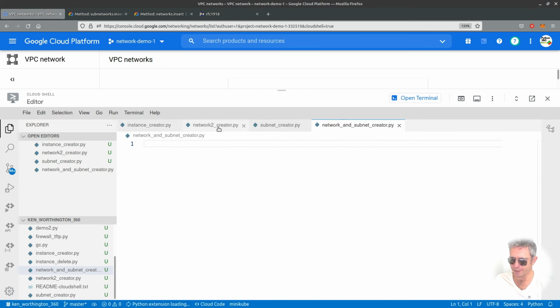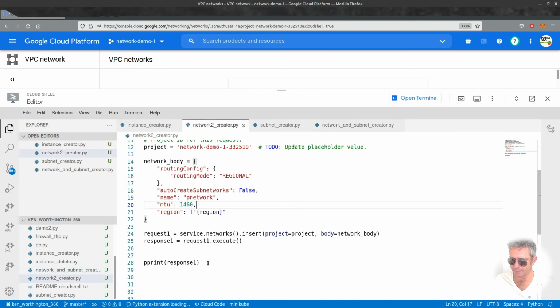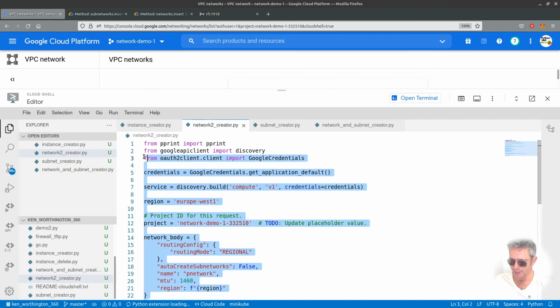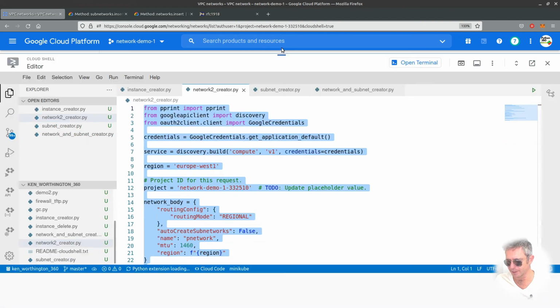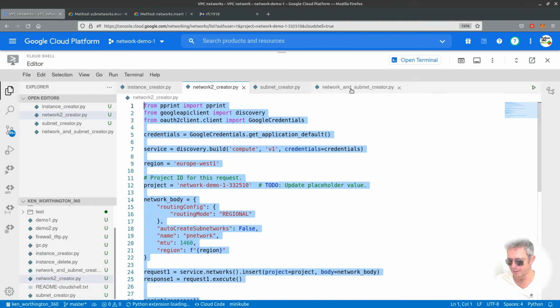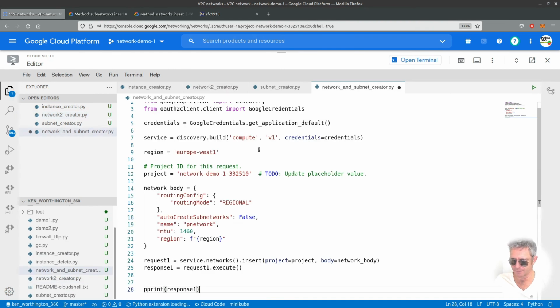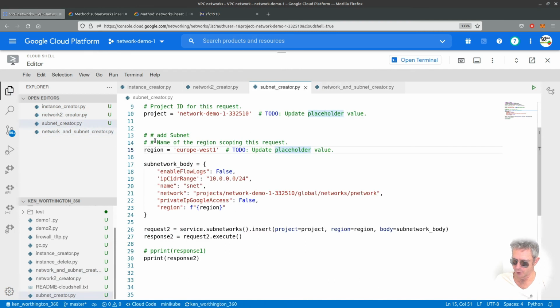So first thing, I'm just going to copy network creator, which we know works. Let's move that up a bit. Paste that in here. So that will create our networks. And then the subnet creator.